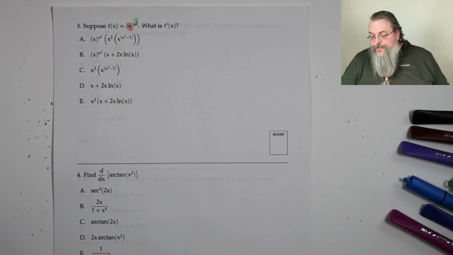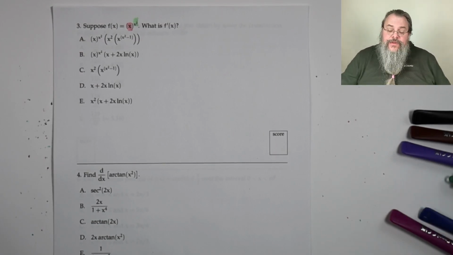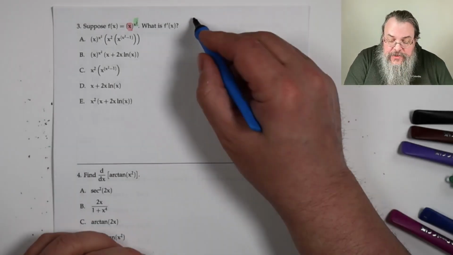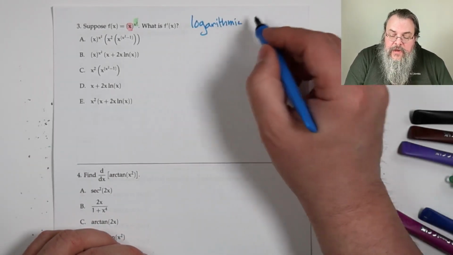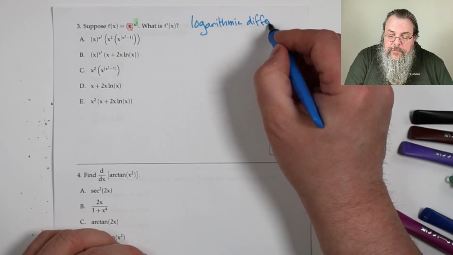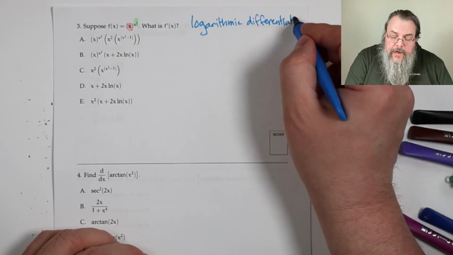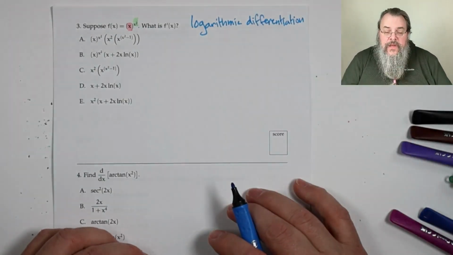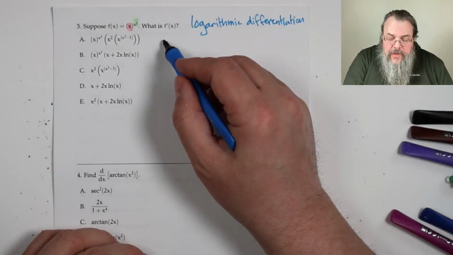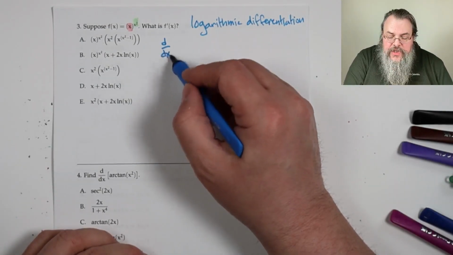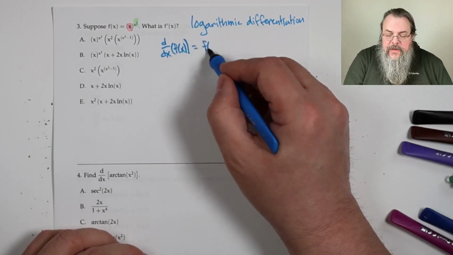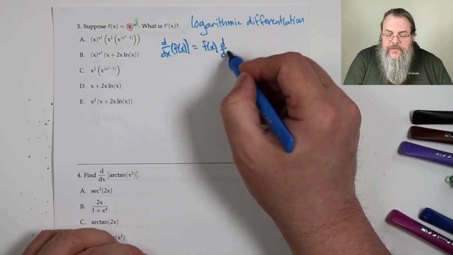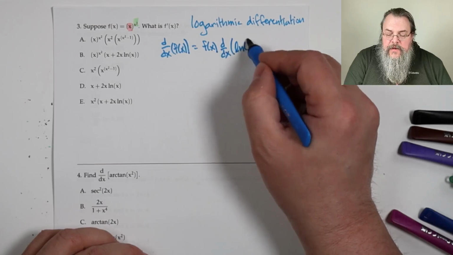We do. So this is going to use logarithmic differentiation. Now, there's lots of ways to do this, and I am slightly biased, so I'm going to do it the way I would talk about it. Which is to say, if I want to take a derivative of any function at all, what I can do is I can say, take that function times the derivative of the log of the function.